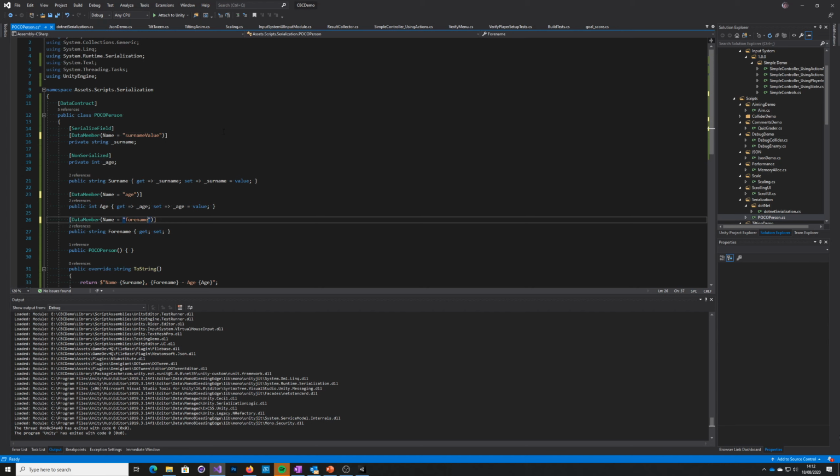So you might have an API that's kicking out this as its results. But because we're C# people, we don't want that. We want it to come into our properties. So here we can just say, when you save, I want you to save it out as a JavaScript or Java-based naming convention, but when it comes back into C#, it needs to be in this value. And the same with age, we want it to come back as a capital A, and same with forename. And this is termed shaping the data.